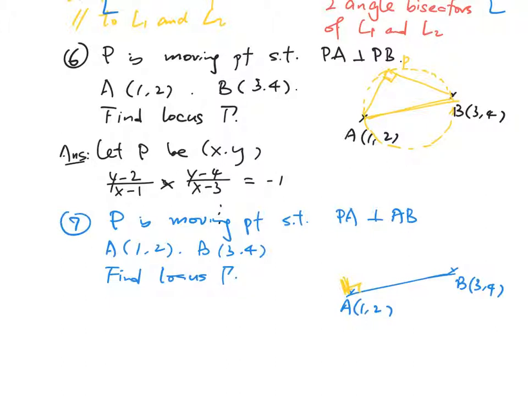Can you imagine what the locus is? This time, instead of a circle, you will see it's only a straight line passing through point A. So in order to avoid mistakes or ambiguity between 6 and 7, I still suggest you use the idea of follow straight, and then follow straight the information. If it tells you about perpendicular, then use slope multiplied to be minus 1. So it will be a very safe way to deal with a question about locus.